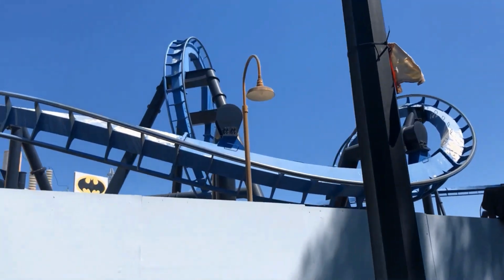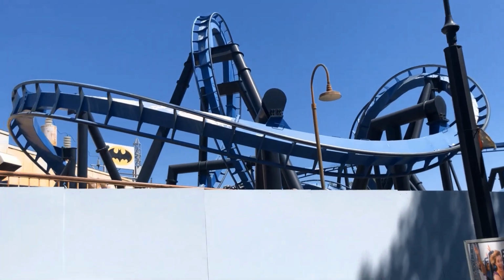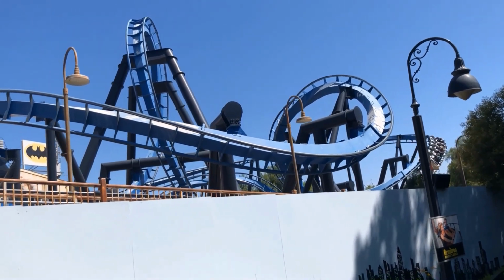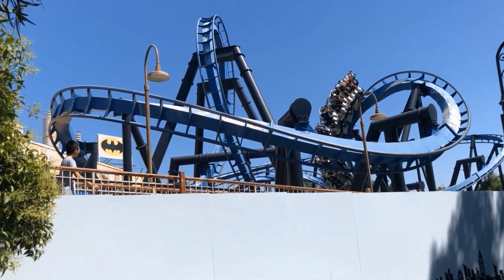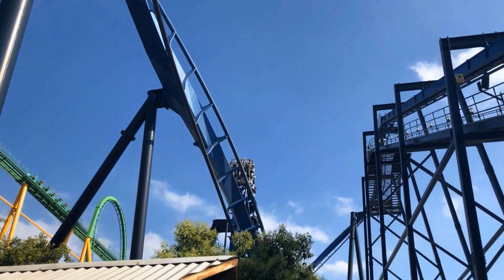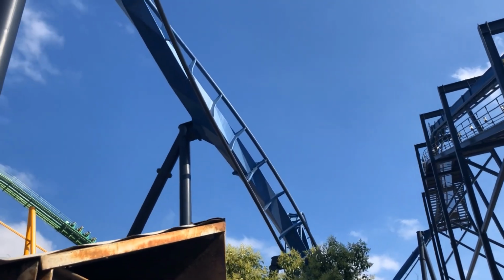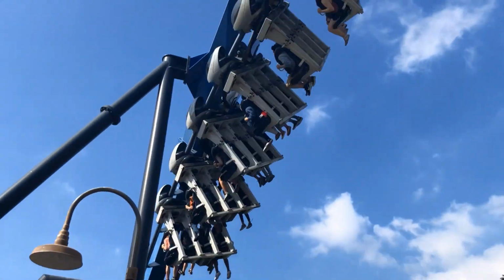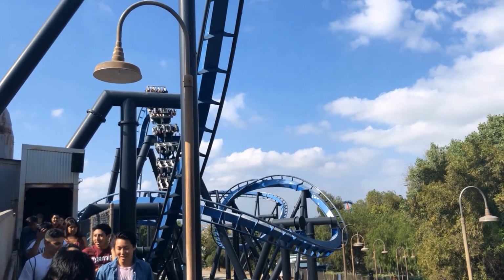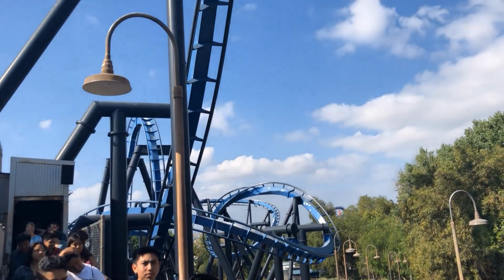And another really cool thing about this coaster is recently they've been offering ride videos. So they've got cameras facing you on the ride, pretty much everywhere but the front row, I believe. And you can actually buy a video of yourself riding the ride. So definitely check that out sometime. It's really cool. So Batman's going to take the number 8 spot on my coaster list. What's going to be coming up next? Ooh, you're going to have to stay tuned to find out.